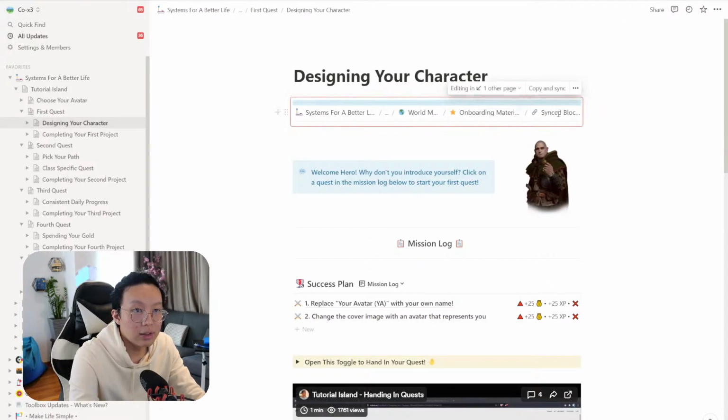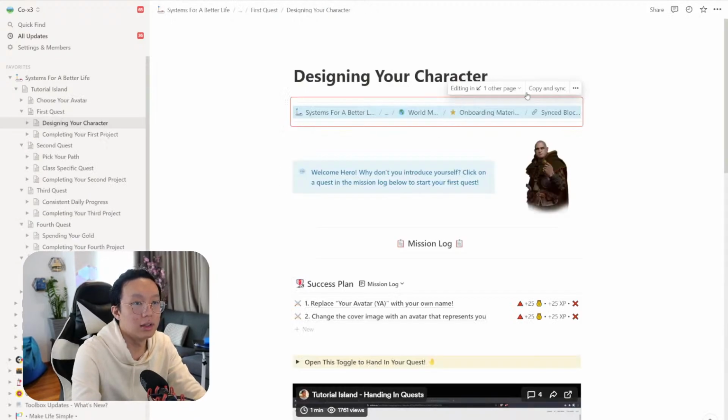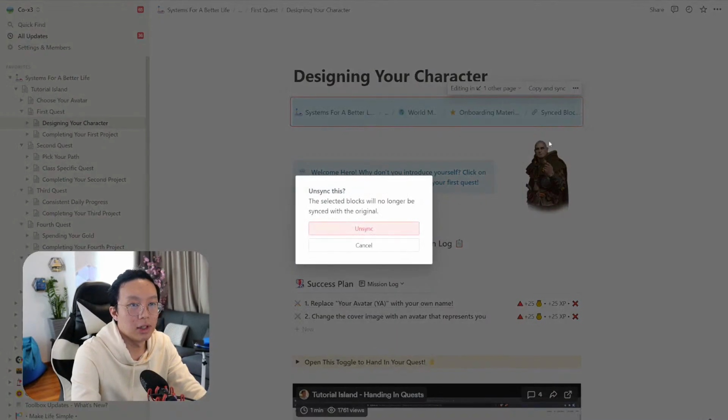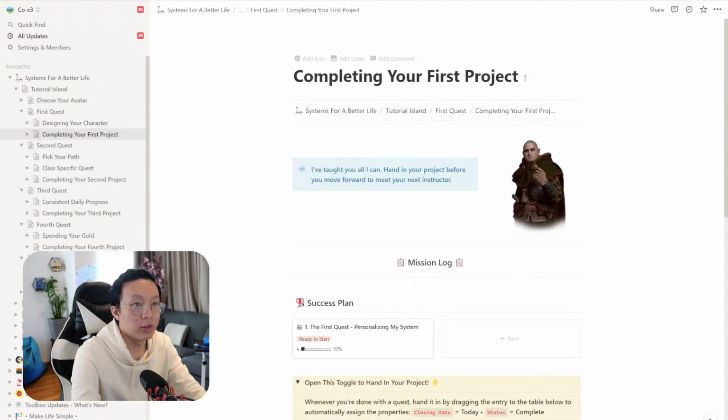Oh no, if you make a sync block, then it only shows you the flow of the other page. Okay, unfortunate. Never mind. This one can't be a sync block. I thought there could be a possibility, but it's fine because it's not. And then I'm just going to unsync, and this becomes the page for this. So that's fine. I'm going to copy this over to every one of the other pages.